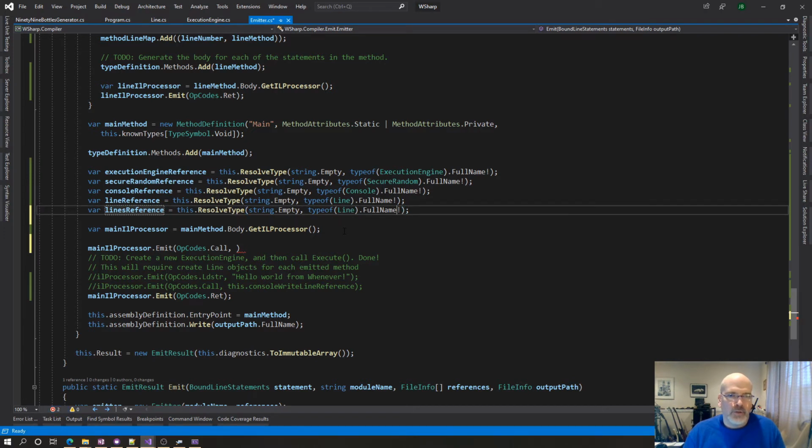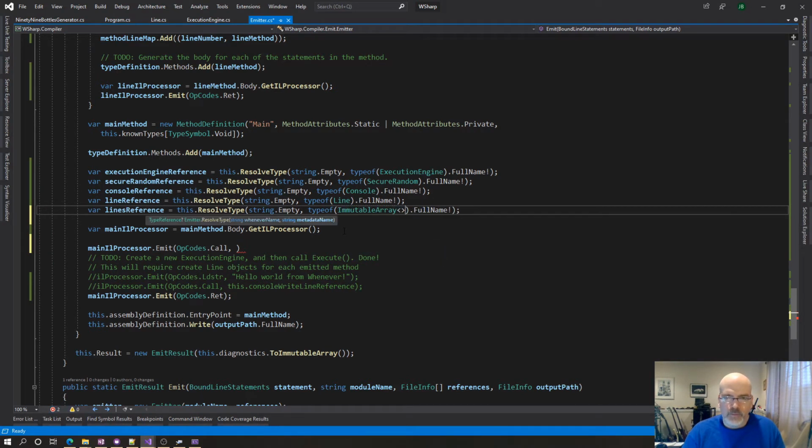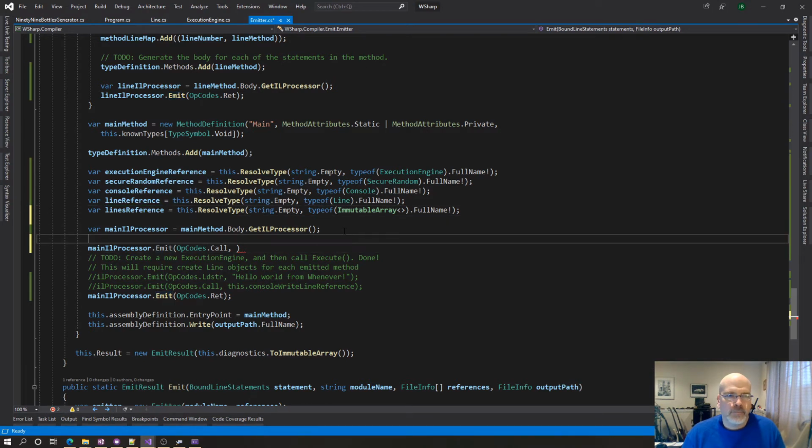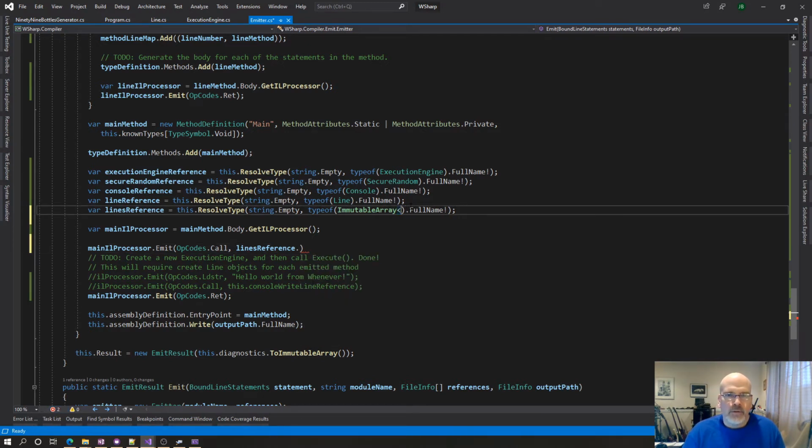Lines reference, and this is an immutable array generic of that. Now well, no, wait. Yeah, we just use immutable array here. It's the method, var lines builder.